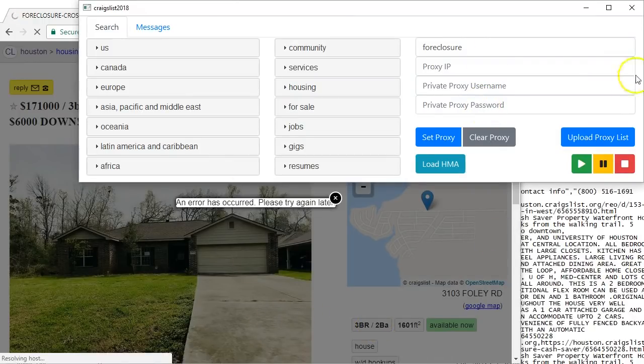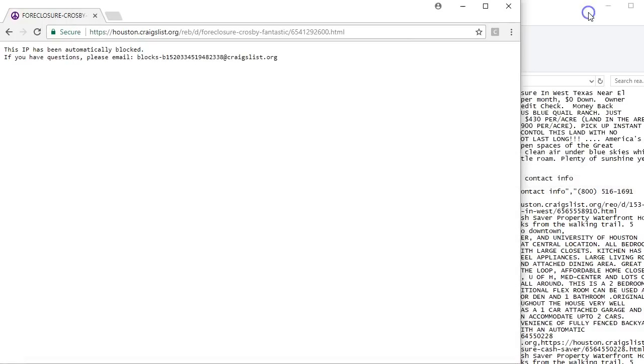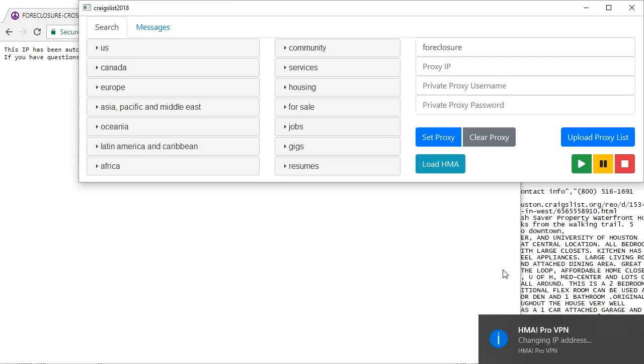It deletes the cookies, and that one's already blocked, so it's going to change it again. So just wait a couple seconds, and it's going to change IP address once again. And it's going to keep changing. See, there it is right here, changing IP address. And it's going to change IP address until it finds one that it can keep going. So just give it a few seconds.